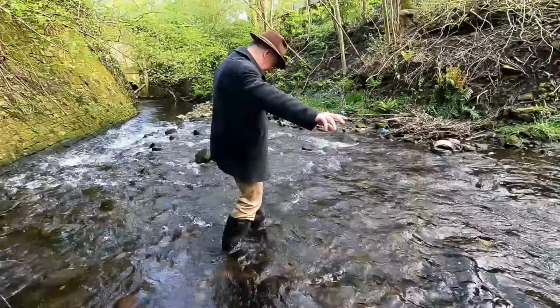And also there's this. Now, that doesn't look at all like it should be in a river. It doesn't look at all natural, so let's see what it is. Circular, and some metal as well. It's definitely metal. I can't see what sort of metal it is. It's not really rusty. But I don't think it's copper. I don't think there's enough. Well, it could be a bit of copper in it. It's perhaps a little green.